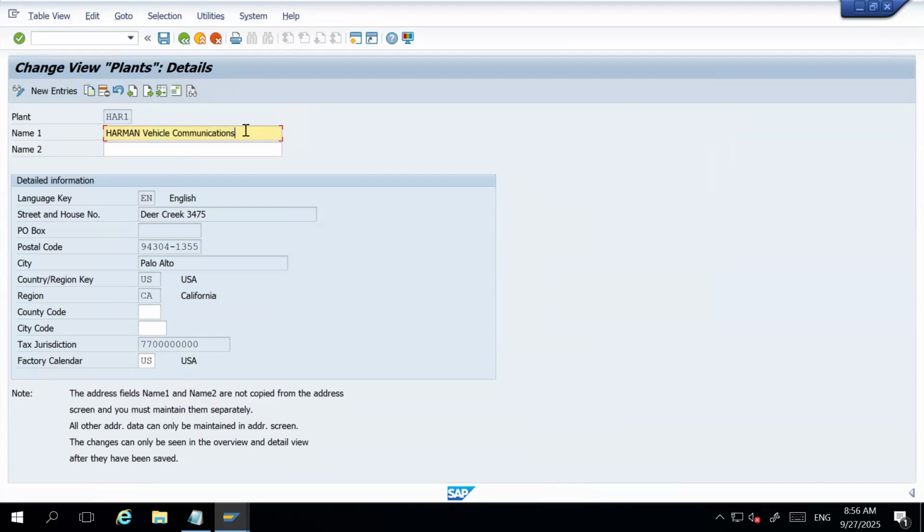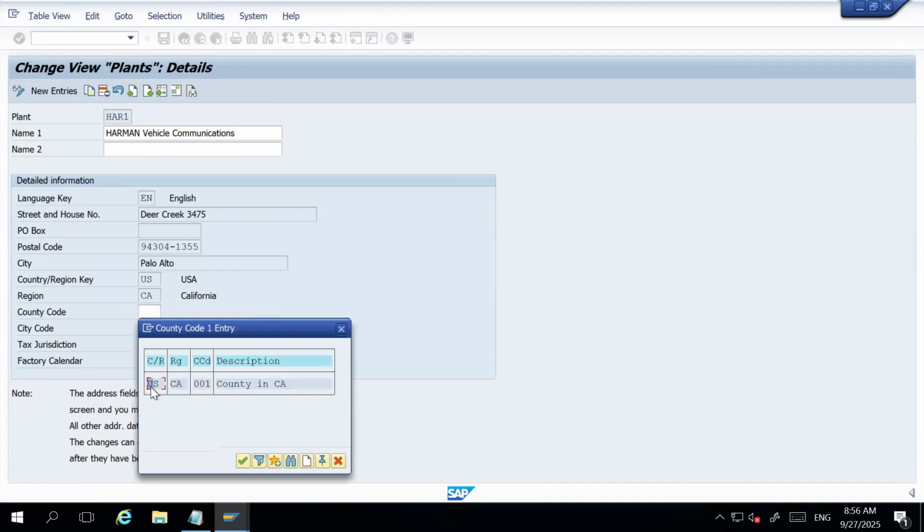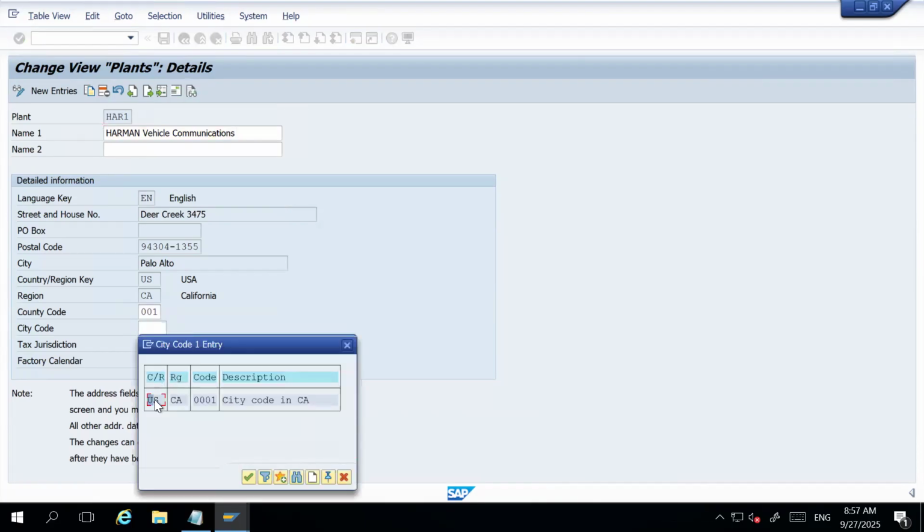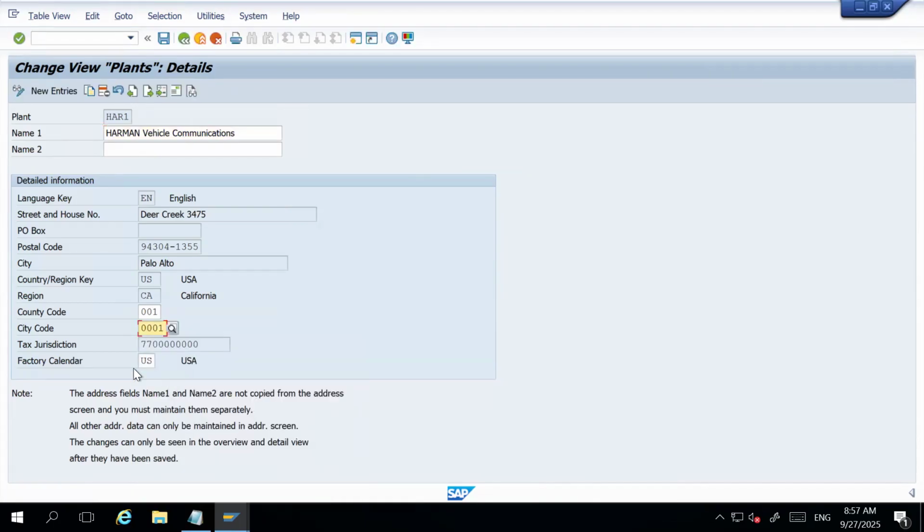After inputting your name, county code is specific to the US. You can select anything, and if you don't know, it's not mandatory, you can leave it blank. City code also you can select if you know. Factory calendar, as our plant is related to the US, obviously is US.